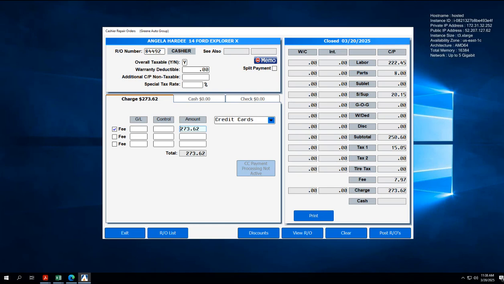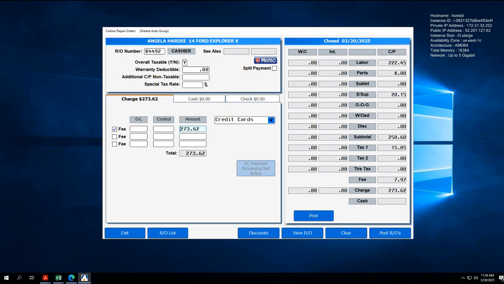There's a maybe-it's question that a few people have already liked or made an emoji on. Is there a way to cash out two ROs at the same time with the integrated credit card processing? From the repair order screen, there is not. You would have to do one at a time. If a customer's paying on account, then yes. If you have it set up as detailed and you wanted to clear both of those, then yes, you can make those selections at the same time, but that's only if it's on payment on account.